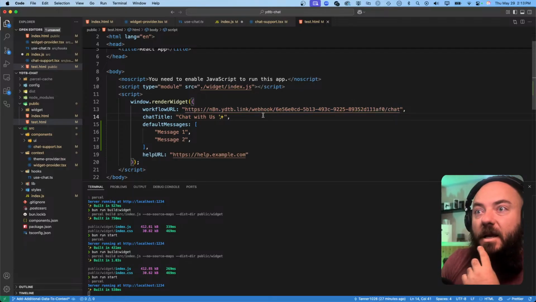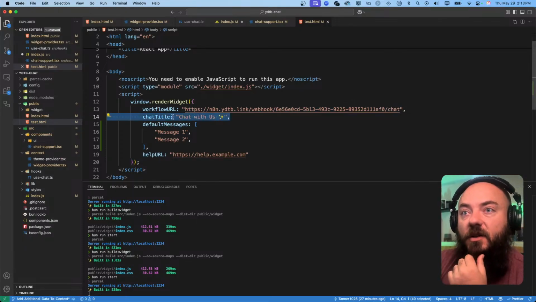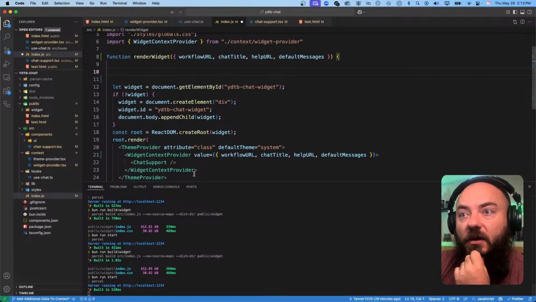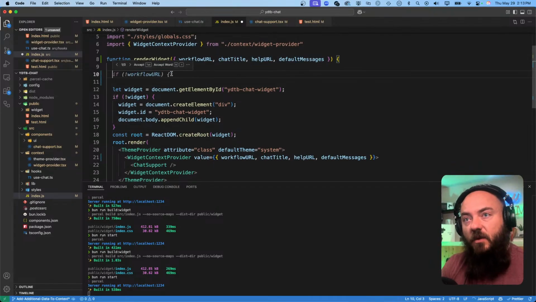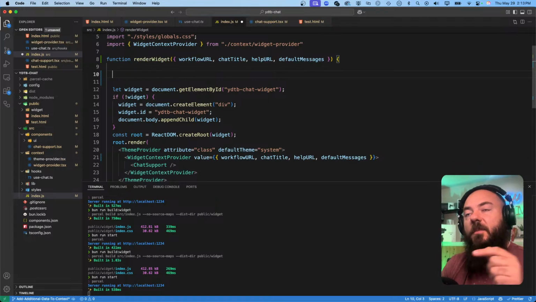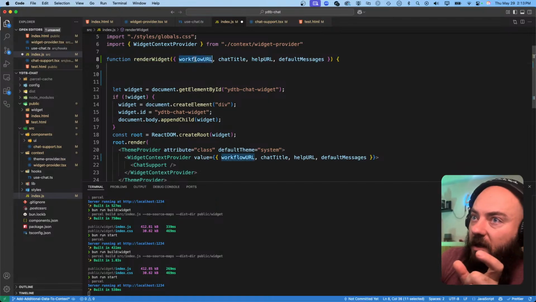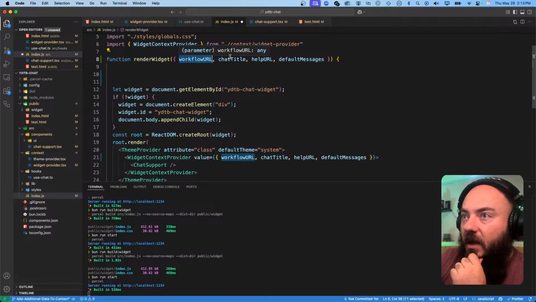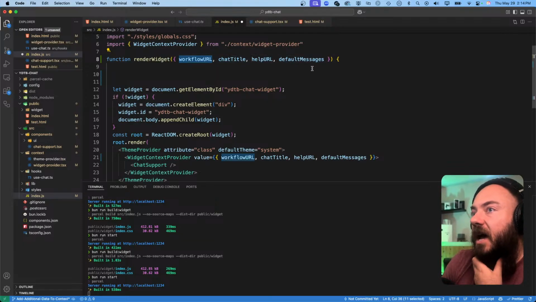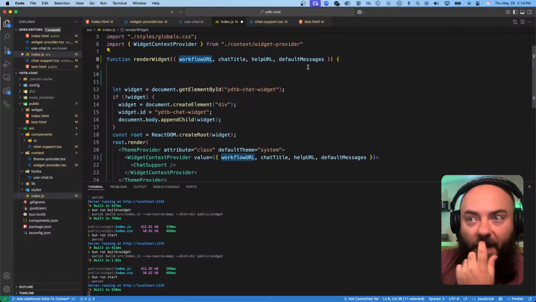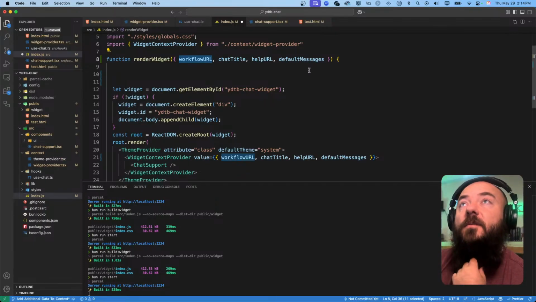Yeah. So I'd like to do that here. And so basically the way that would look is you would check to see if it's empty, like if not workflow URL, then add one. I mean, the one piece that is required is going to be the workflow URL. The rest of these probably could have a default, and we can go from there. Okay.